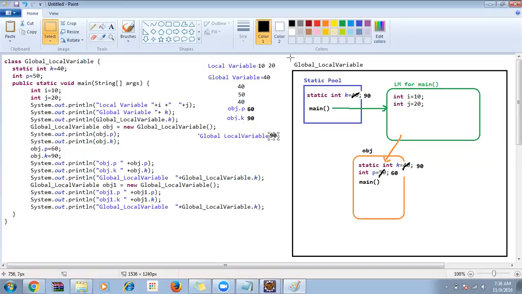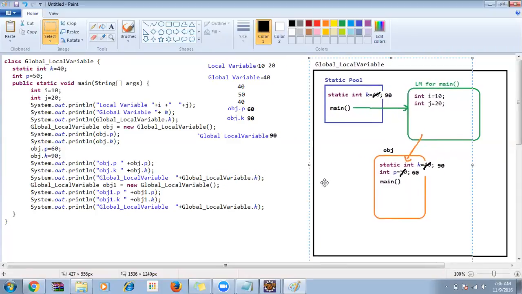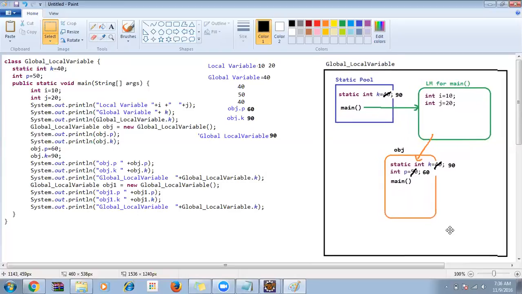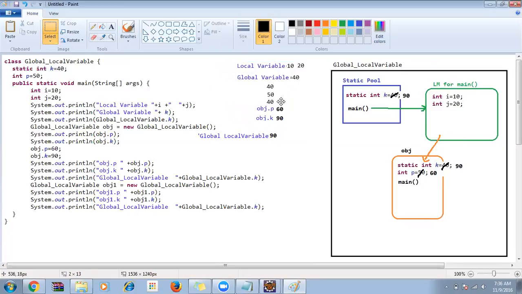Then next, I'll just move a little bit this side.